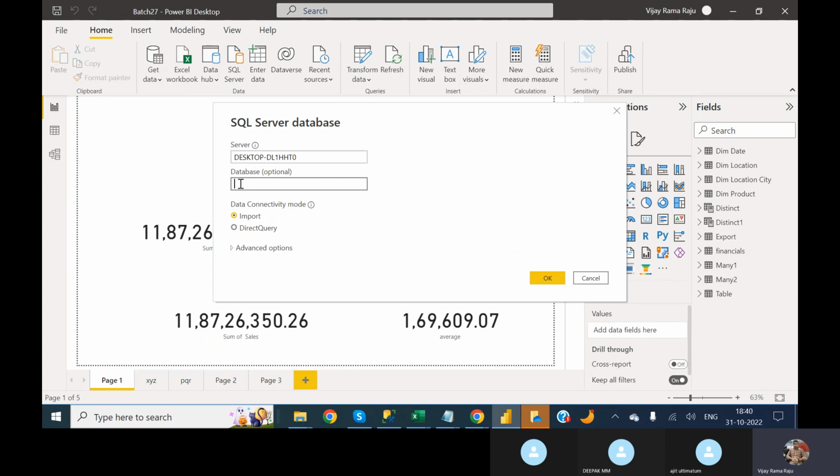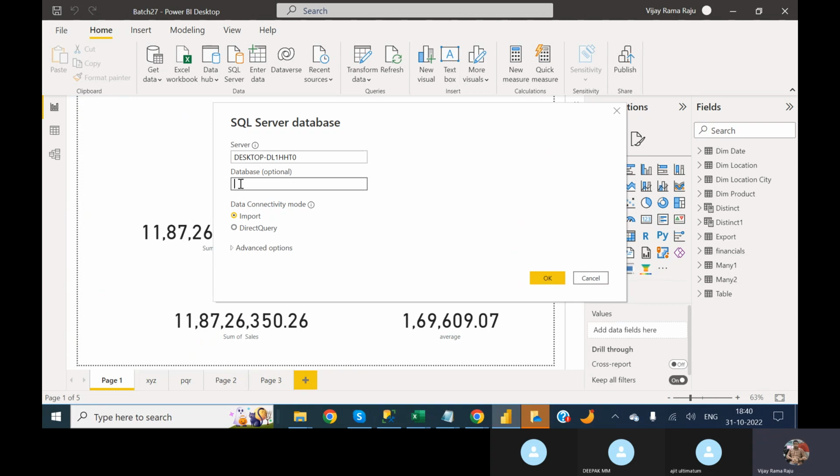This database name is optional. While we are connecting with SQL Server, first you need to give the server name, and after that the database name. Then only we can connect to the SQL Server database.